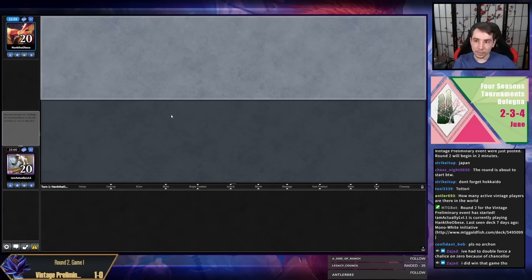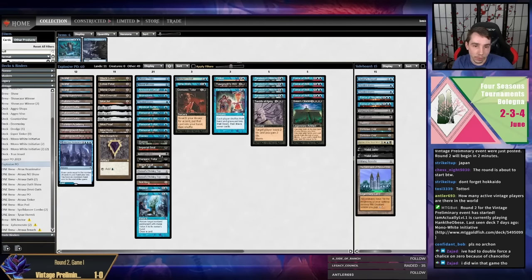So, once they show up, we will battle versus Mono White, and I would like to think that if we won the die roll, we would be favored in the matchup.